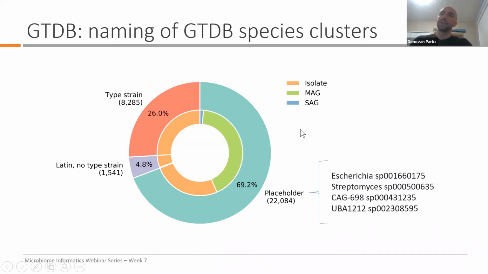Now the inner ring here is showing whether or not that representative genome is an isolate, which you can see it is in the vast majority of the cases, or whether it's a MAG or a SAG. So you will notice that there is actually a bunch of cases where we have placeholder names and the actual representative genome is an isolate. And this largely occurs because there are cases where, using this ANI-based definition, you have species that span everywhere down to 90% ANI. So they're all considered part of a certain species. And we've actually broken that up into multiple species.